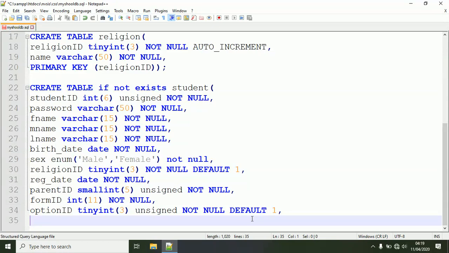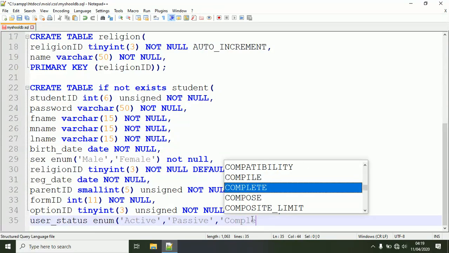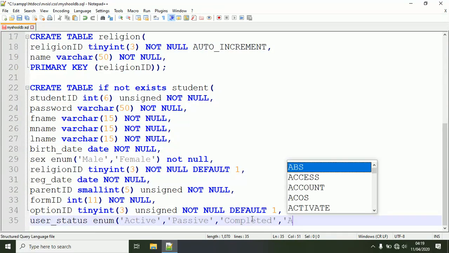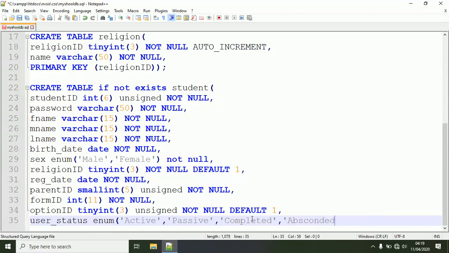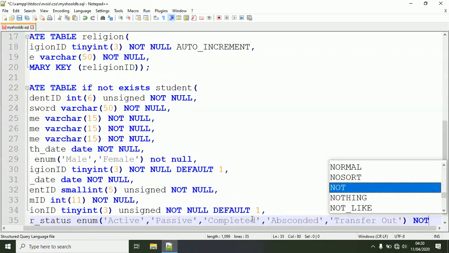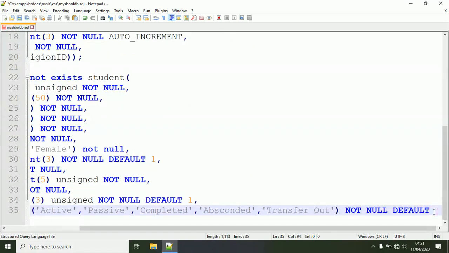The other one is user status. Now we use the enum enumeration data type. Here we have active, we have passive, the other one is completed, the other one is absconded, the other one is transfer out, close the brackets for enum, not null, default is passive.